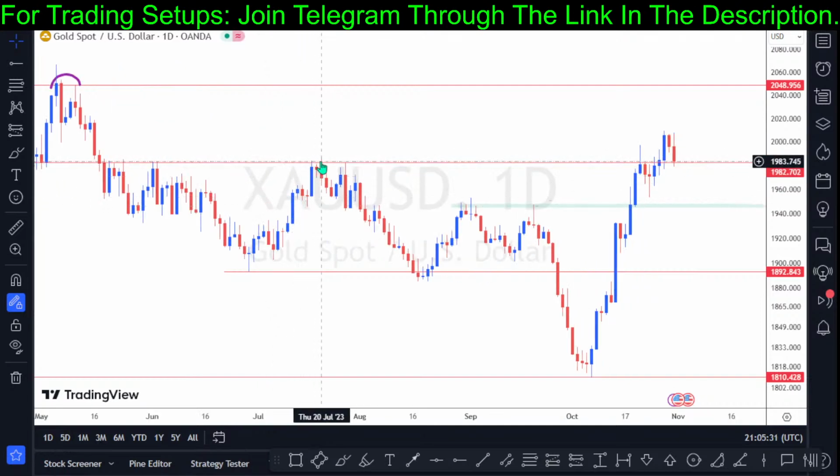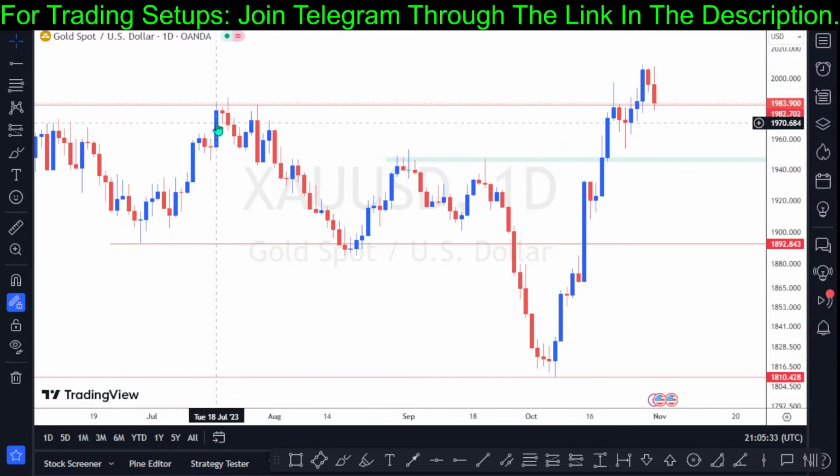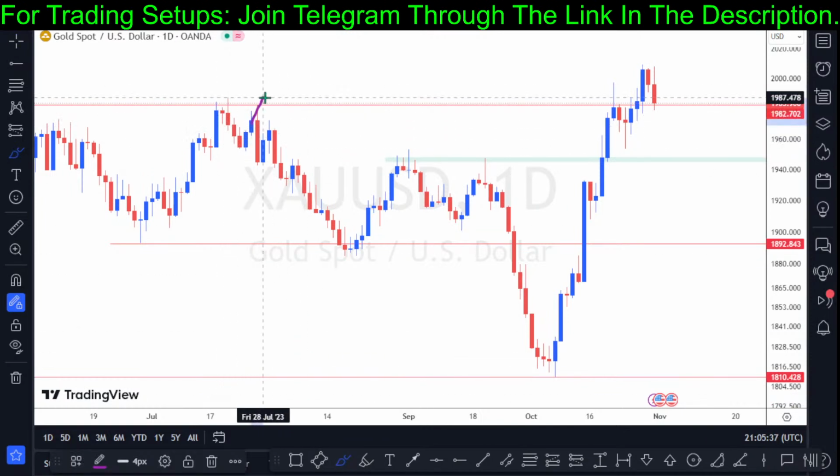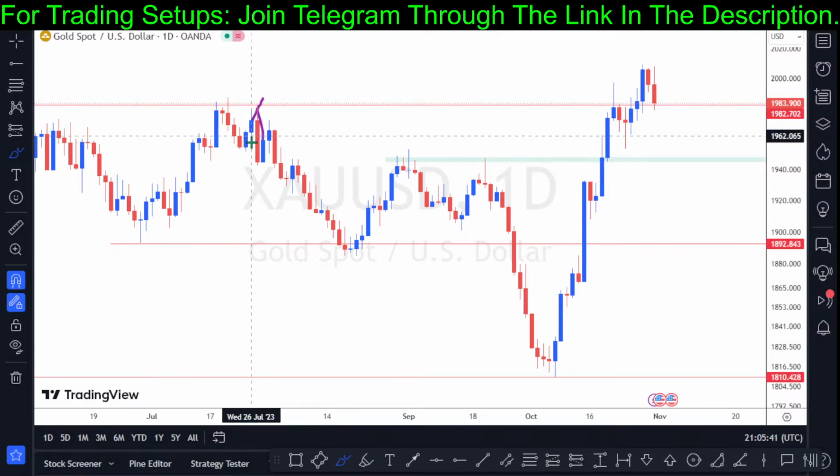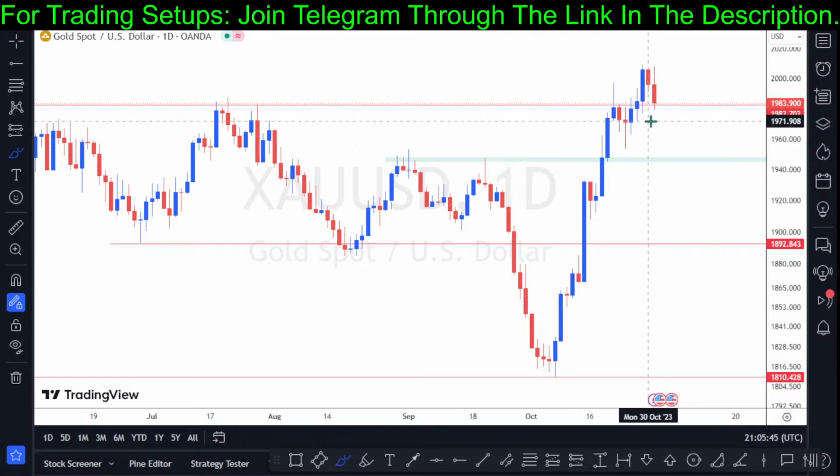After price tested this level once again, price still went up the second time to test once again. So these are the type of structure I want to look out for. I want to look out for validation. I don't just want to make the first entry, the first bearish breakout, the first bullish breakout. I don't do that. I only take the first breakout when the breakout is supporting the direction of the trend.